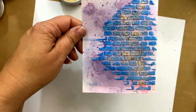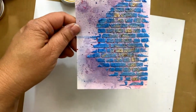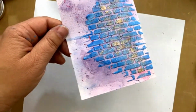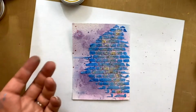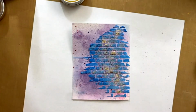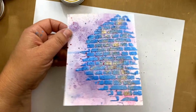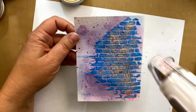See what I did there? It's prettier in person. I think it's looking not quite as pretty on the screen, but trust me, it's really pretty. I'll have to make something with it and take a picture. But so I added some texture by bubbling up my paste and I melted my powder and it looks really more copper and shiny in person than it looks like it's on my screen. I'm going to do a little bit more texture here.